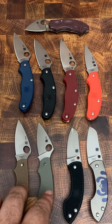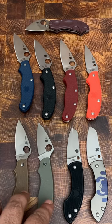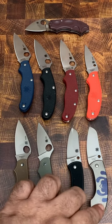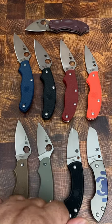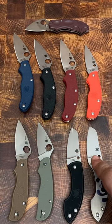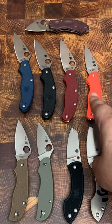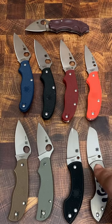The rest of them are slip joints. These two are Urbans with 2.5-inch blades. These two were created for the Denmark market. In Denmark, it has to be a slip joint and you can't have a one-handed opener — that's why the spydie hole is so small. Later, Spyderco came up with the Spy DK for Denmark, because some people didn't like the shape of the Pingo.